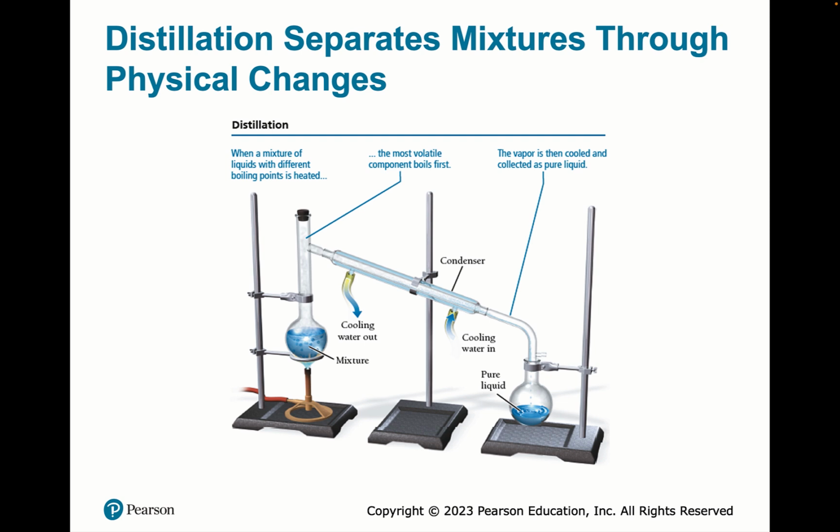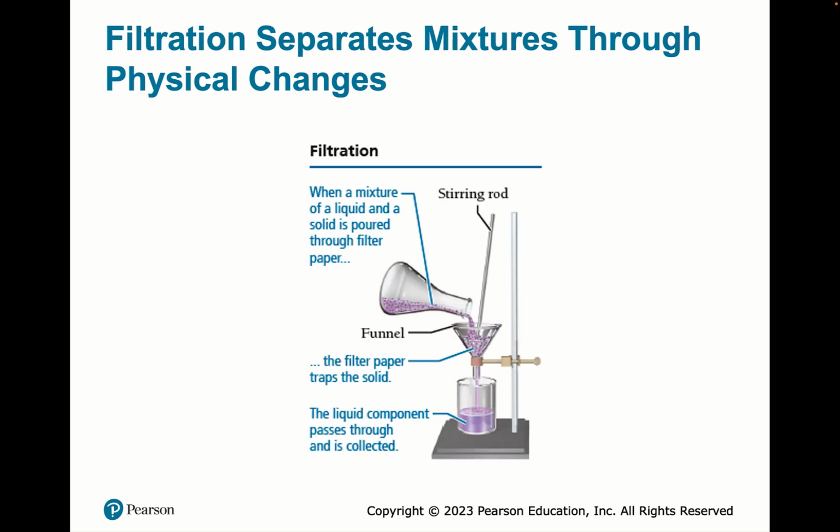So here is an example of separating a mixture just using physical changes. This is known as distillation. So you can take two things. This is very commonly how we separate things like gasoline and oil to form various fuels. We can also use it to purify ethanol, like from making beer and wine, to form alcoholic spirits, for instance. So this is essentially the process that we do.